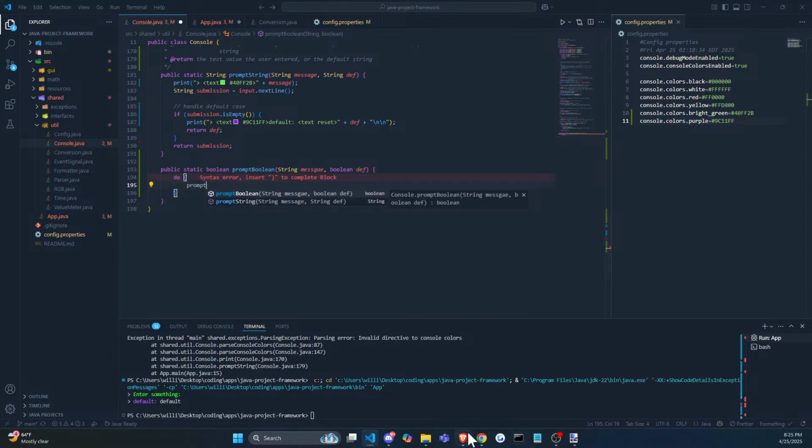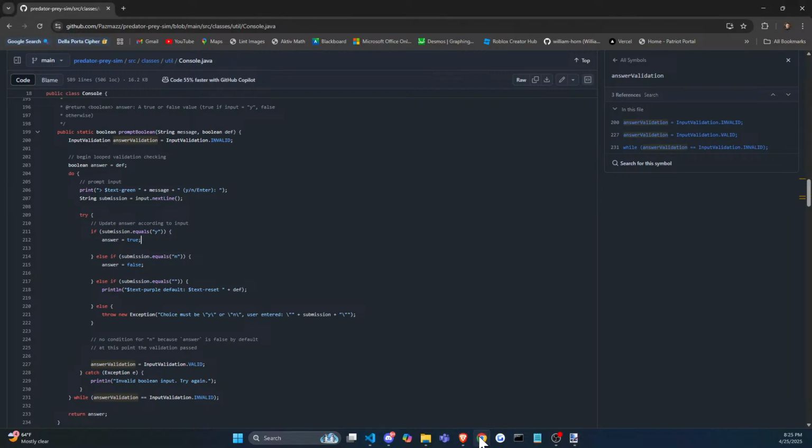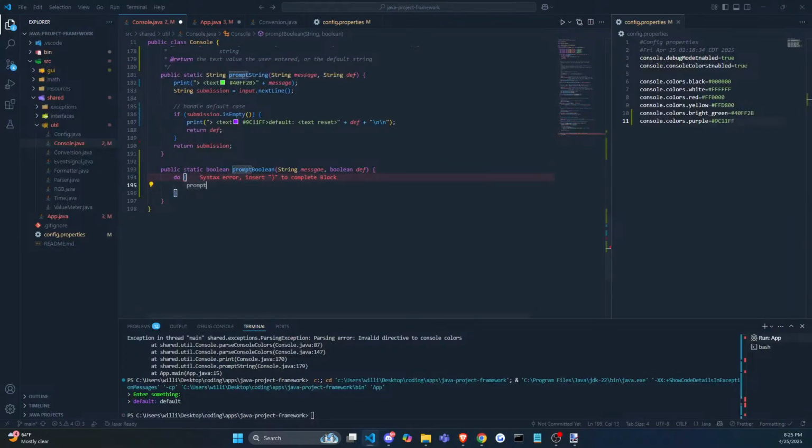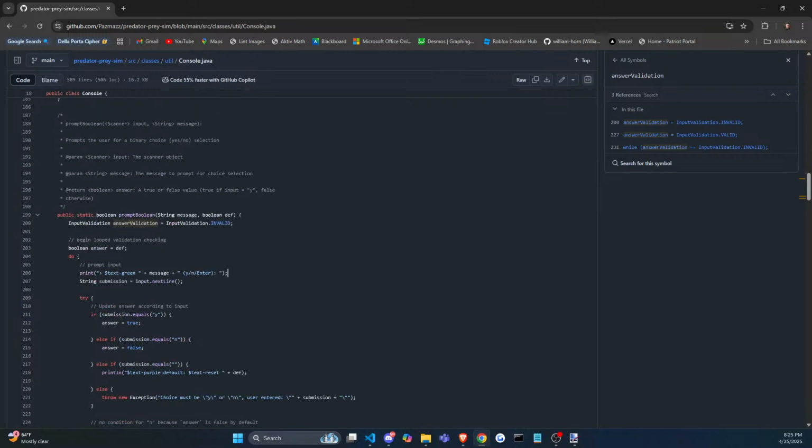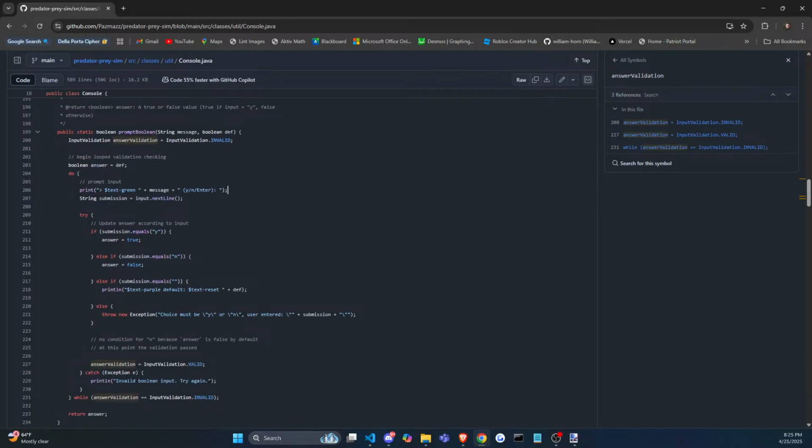Yeah, so did I use prompt string for that? I just used regular print. I could probably, yeah, why didn't I do that? I should have just used prompt string. I literally already had the method done. Maybe if I want to customize the color.